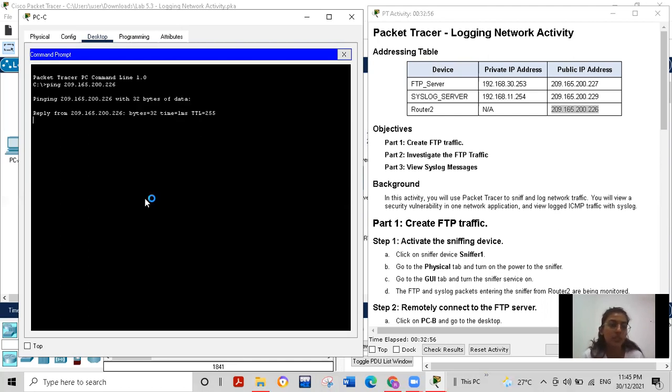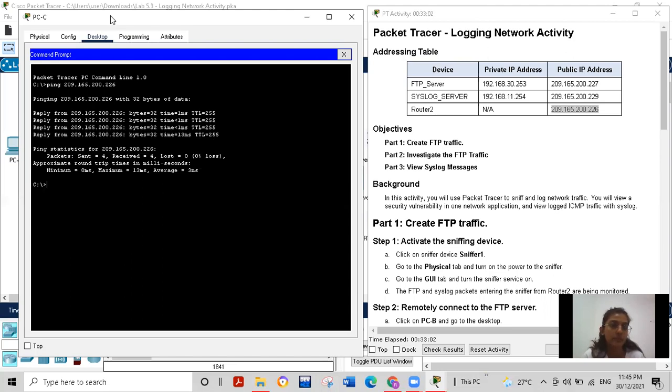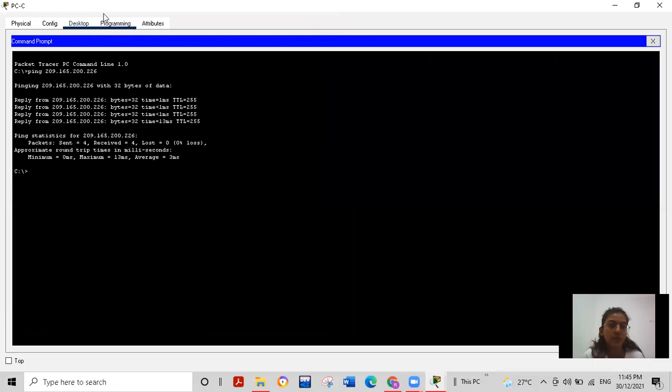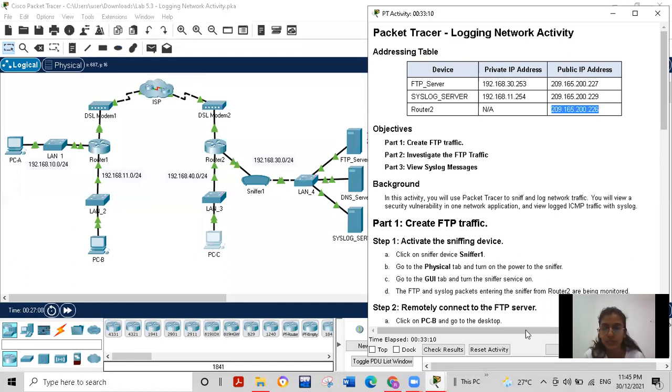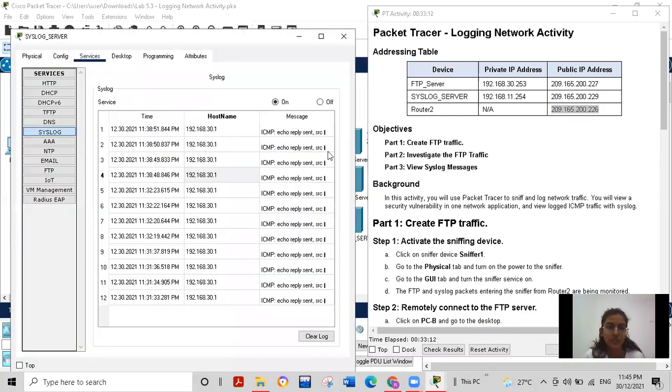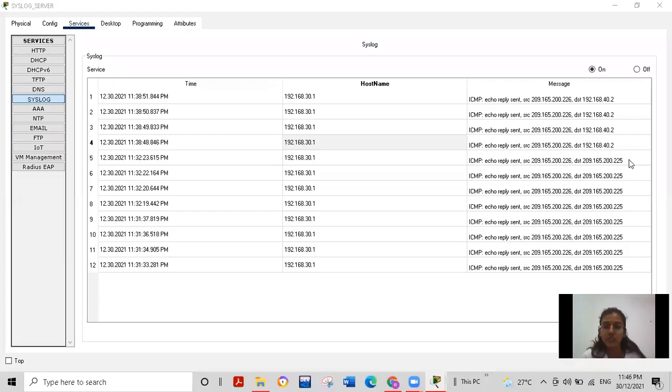Okay, so here we can see that we're getting the replies. Okay. So now we go to the syslog and verify it. Okay, here we can see the question.